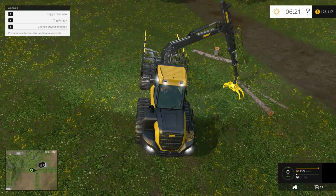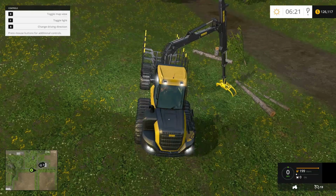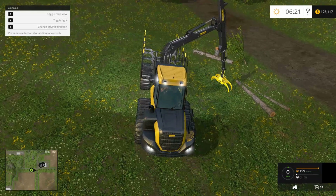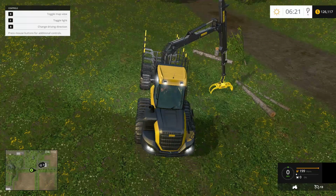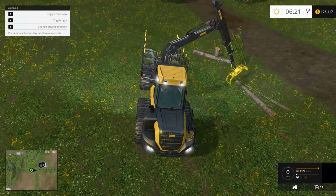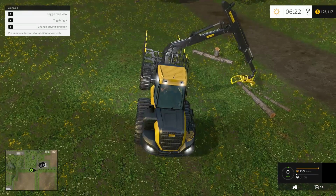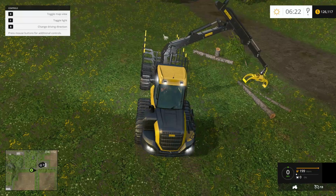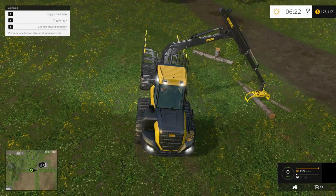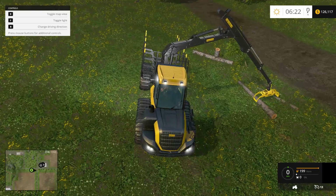And so problem number 1, you guys haven't seen that yet, but that happens all the time. If you tap the log while you're trying to get in position to pick it up, the thing will roll away, and then you have to start all over again. So I'm going to have to pivot that. I'm going to have to lift this. I'm going to have to go the other way. See, this is reverse of the other crane, so I keep moving it the wrong way because this one's actually working the way it's supposed to. The other one is opposite, so they need to get that a little straightened out too.